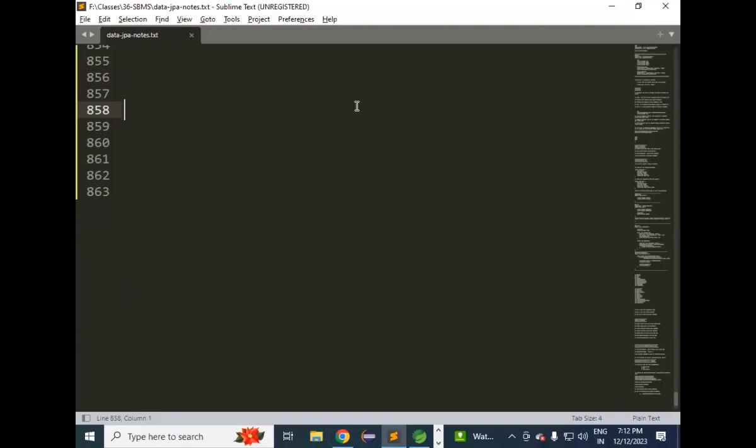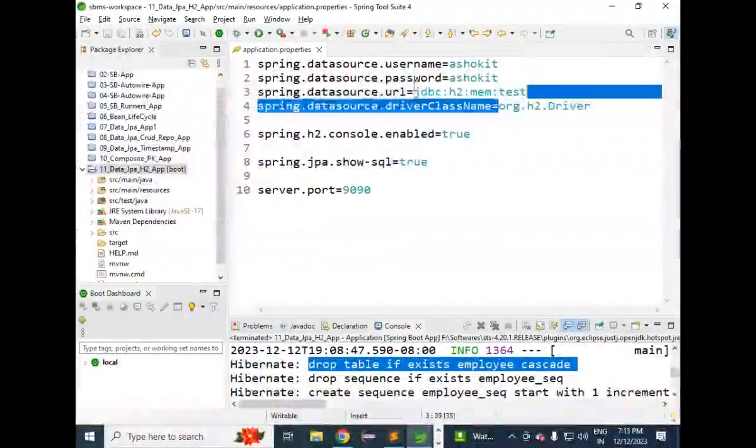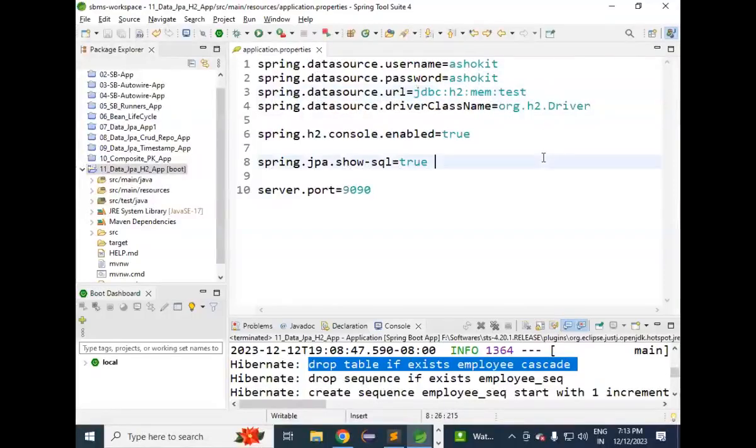So if you want to connect with Oracle, add Oracle dependency. If you want to connect with MySQL, add MySQL dependency. If you want to connect with H2, add the H2 dependency. So dependencies will be different for every database. If you want to connect to a particular database, that database driver class and URL will be different.